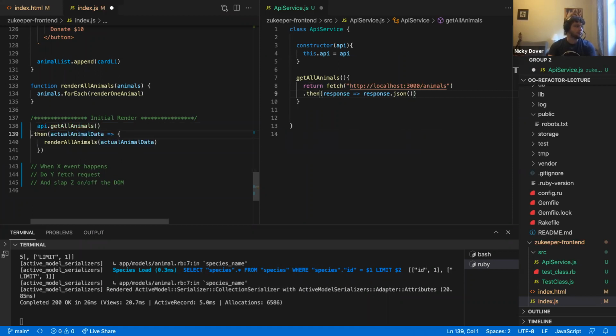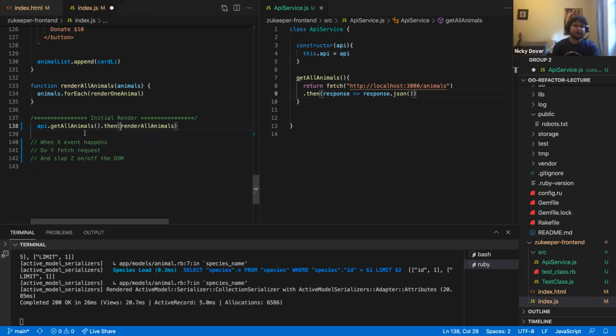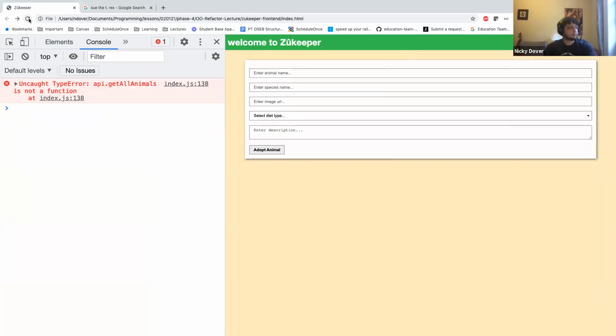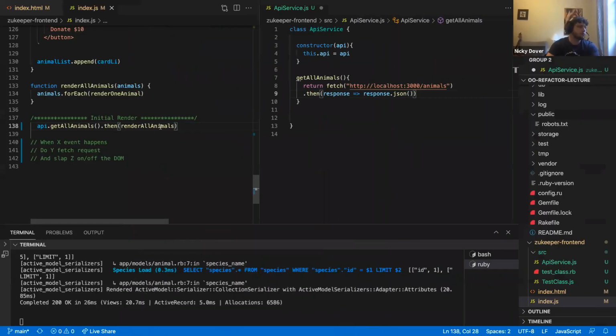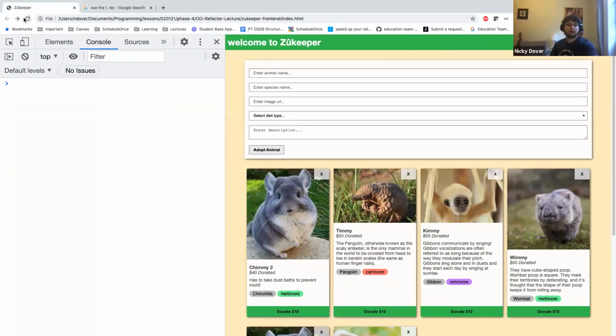But then, we'll just go ahead and make this less redundant. Then render all animals. Very neat code. We can refresh our page, see that it works. Oh, no. Saves, that's the issue. Now this works.